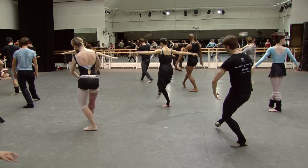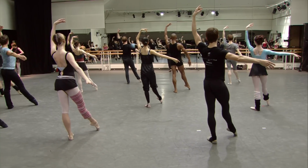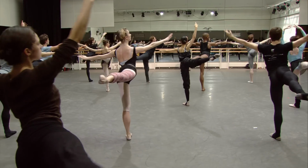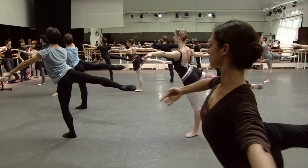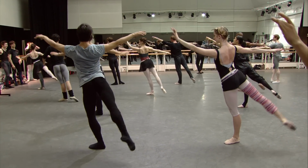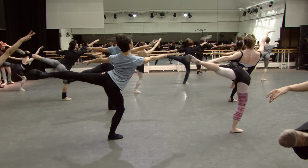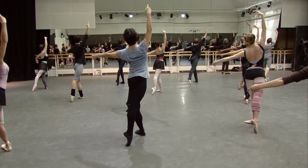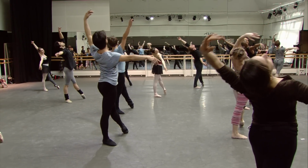And croisé, one. And open back, and around, and back. Good. And left shoulder bend, careful. And hold first arabesque. Arabesque, and go. And forward. Pas de bourrée. And stretch. Plié down. And sweep through and on.